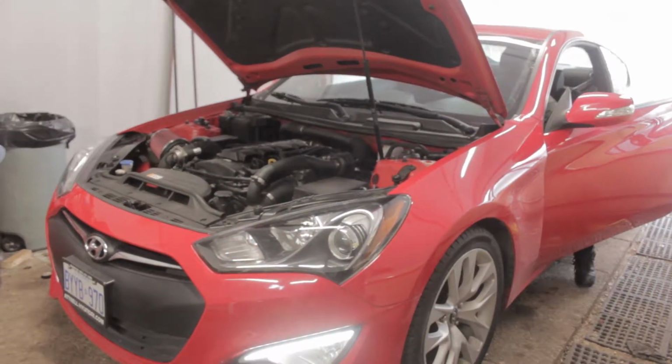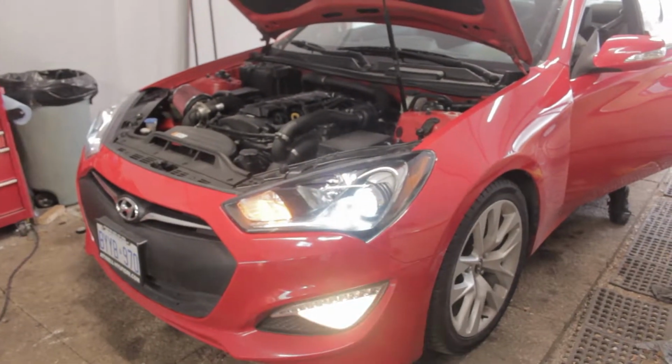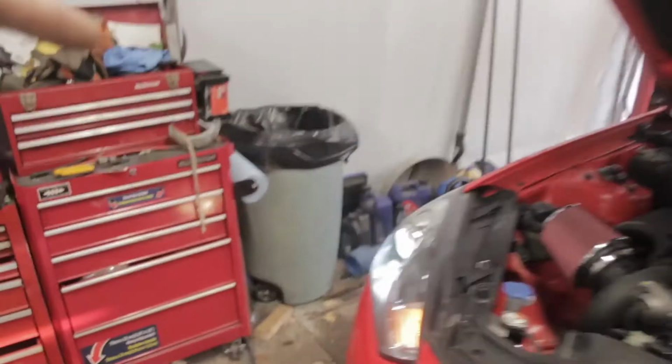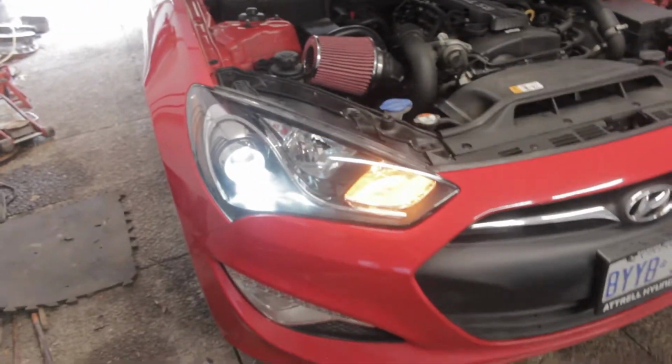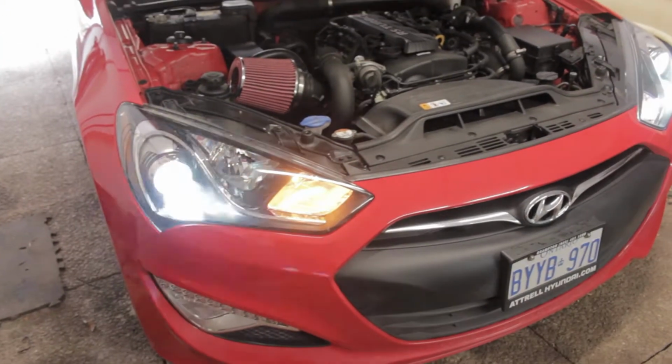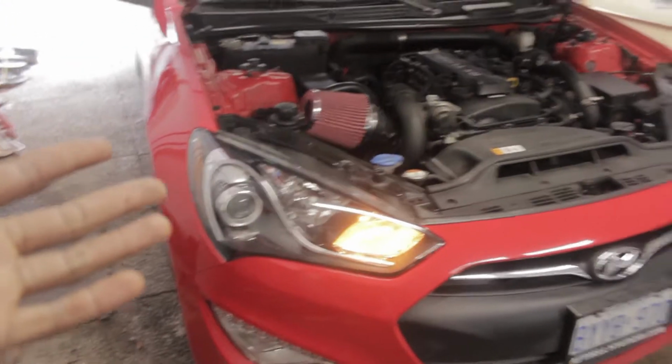Okay guys, so what's going on is when the car isn't running, everything works. So you see that light's on, and this light is on, and it stays on. But then when he turns the car on, it doesn't work. But that one does.